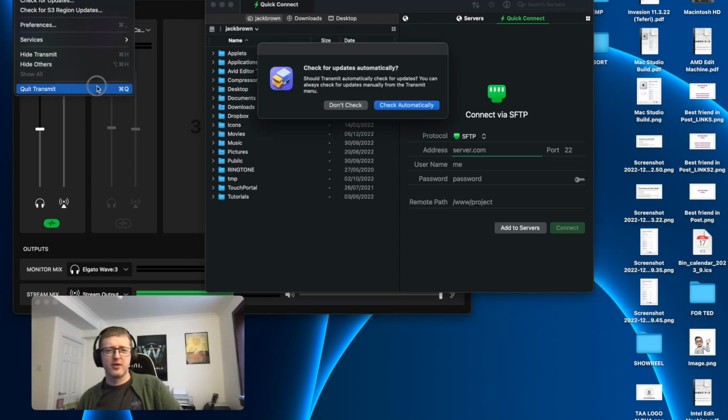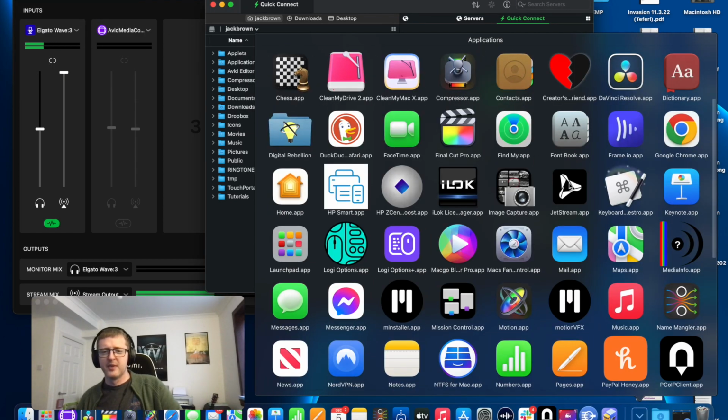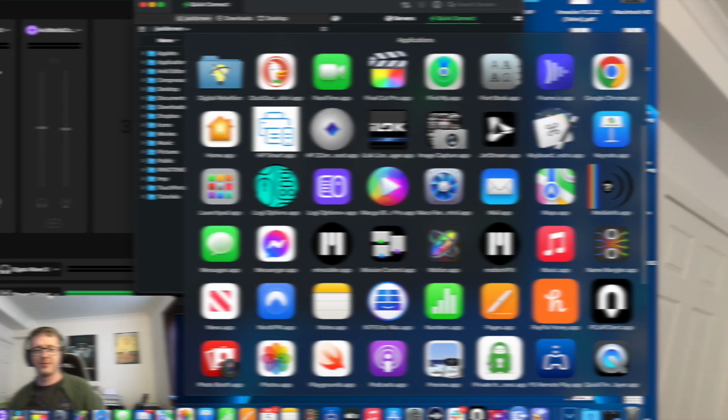I've got another one at the moment of these called Jetstream. But Jetstream is sort of a specific one to connect to specific setup servers. So that's only installed for a specific job so I can connect to a post facility in London and send them files. So I don't use it too much. I've only really used it on this job. Just like this PCoIP client over here, I've only really used on this job, which is for connecting to Teradici, a remote software solution. So I'm remoting into an Avid using that at the moment. So it is active, as you can see down here.